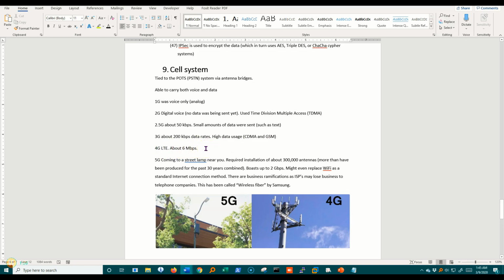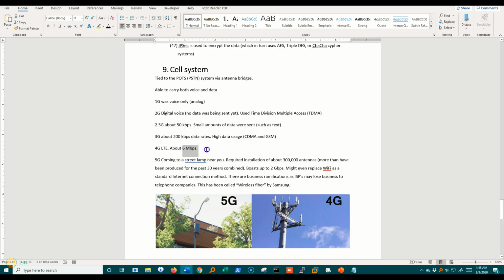Now, 4G was not actually 4G. It's kind of funny. It was actually 3.9G with LTE. The reason I say that is because 4G, by definition, has certain data rates that it requires us to hit, and we never did hit those data rates. And so we actually called it 3.9 plus LTE, and so then the name 4G LTE is not true 4G, it's just 4G LTE, which is a phony name, right? It does use this LTE, and I'm not going to go into how LTE works. It's kind of fun. We do that in another course, the wireless course, but I'm not going to do it here. About 6 megabits per second.